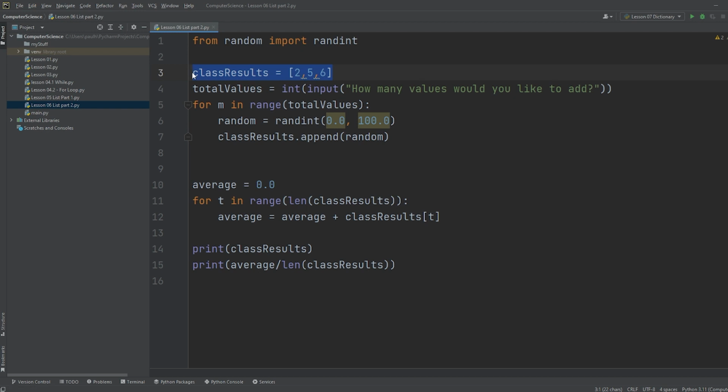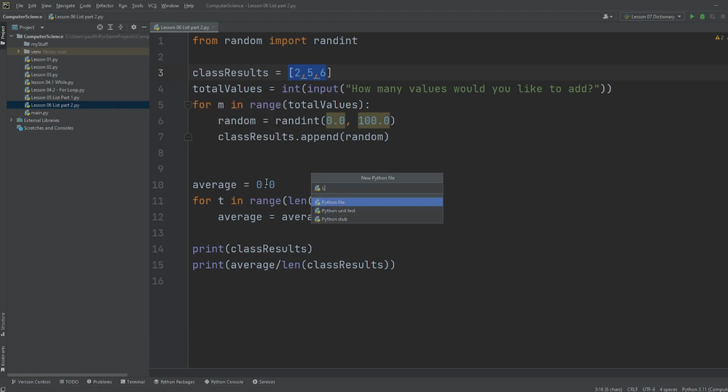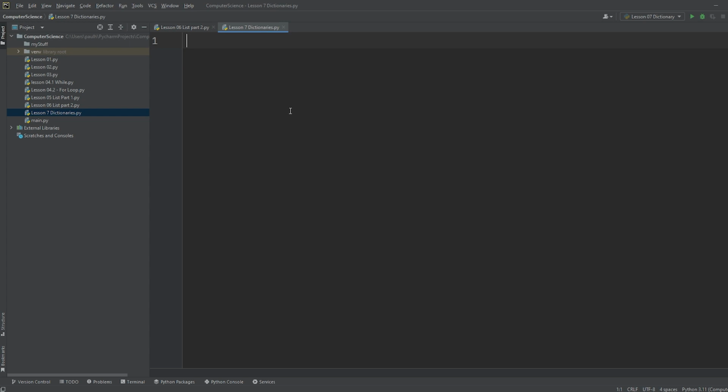Now dictionaries, as you'll see in a second, don't have those same kind of rules in them. A dictionary has keys and then it has values, where here we have index values and elements. So to really illustrate this point, let's go and make a new Python project and we'll call it lesson 7 and push enter.